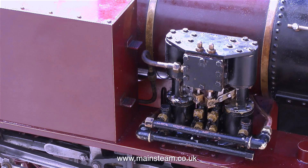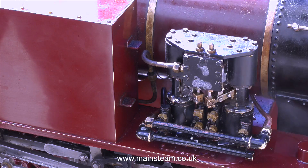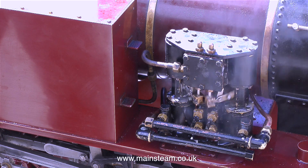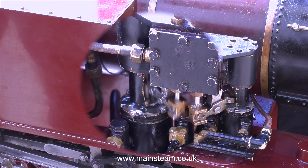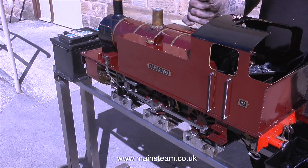Outside the Steam Workshop, Dave and John are testing an engine that has a steam-operated pump on it. The engine is in steam and the pump is pumping water into the boiler, but as you can see it's also leaking. This is a real problem with small pumps — the first steam that gets to the pump condenses to water and they don't have drain cocks. I frequently find that most of the steam pumps I work with, particularly the smaller ones, have a bit of a steam leak. On small steam pumps I generally live with a bit of a leak, and in any case as the pump warms up and gets much hotter the leaks often disappear.